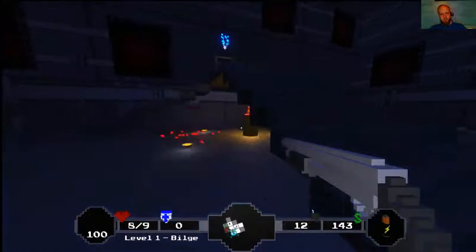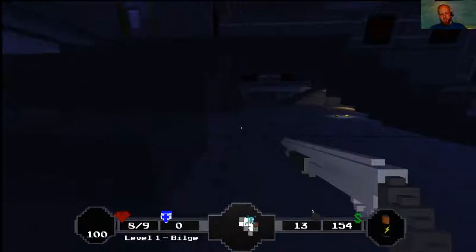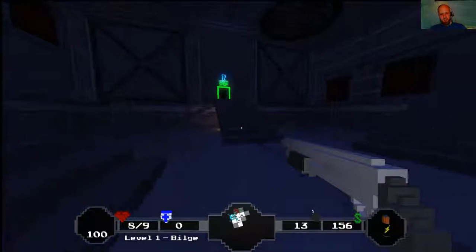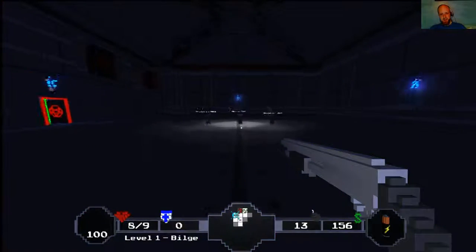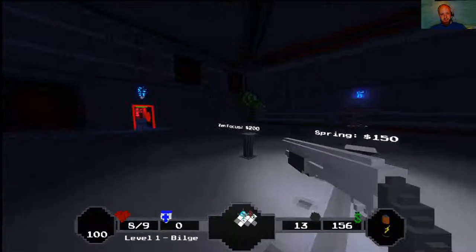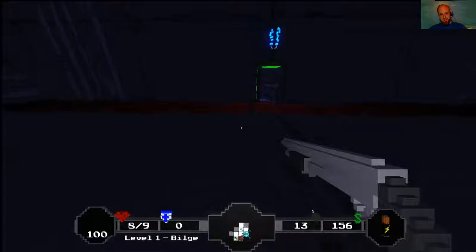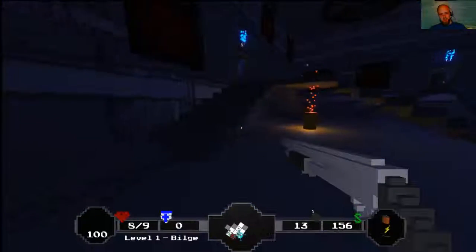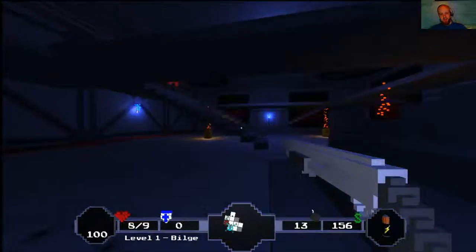Of course, we could shoot the explosive barrels and make the enemies blow up from those, but that can be just as difficult as actually shooting the enemies, so why bother necessarily? What's in our shop this time? Got Winged Foot, the Spring, and Zen Focus. I kind of want the Focus or the Winged Foot. Got a battery, I don't know what that does. Just noticed that.